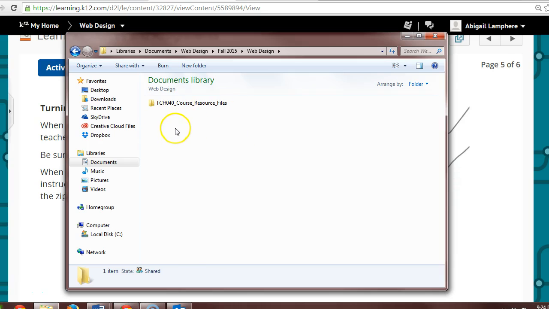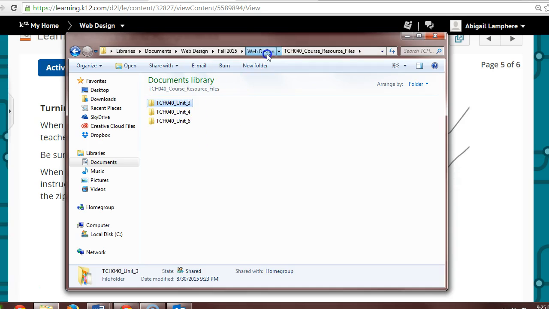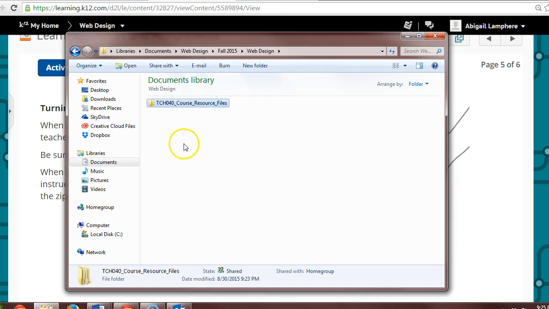So just to show you real quick, and we'll go over this in Class Connect as well, whenever you want to zip a folder, and to zip a folder means you're going to include everything that's in that folder in your assignment submission. So if I was to submit this course resource file folder for an assignment, it's because I wanted to include all of these other items within that folder. So I need to zip it in order to make sure it stays together.